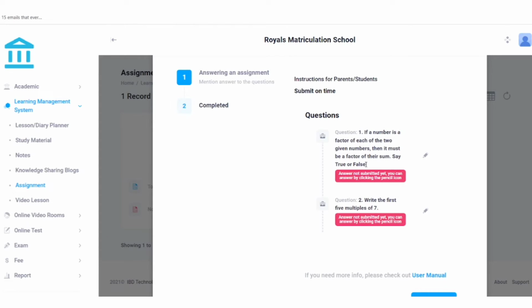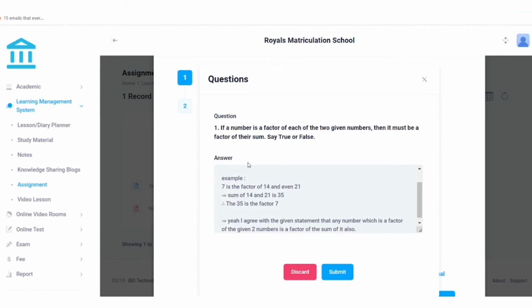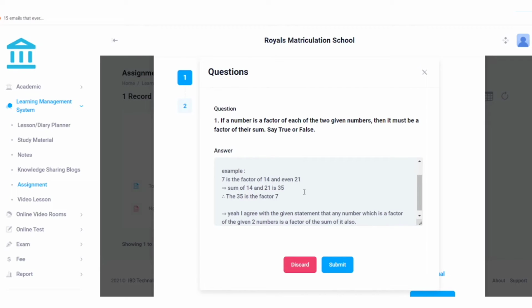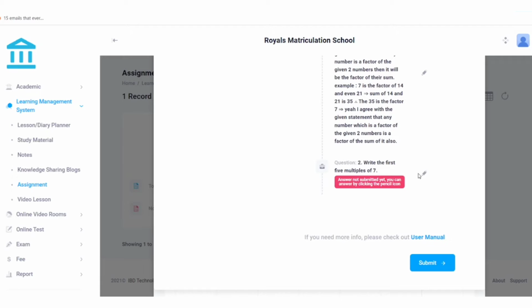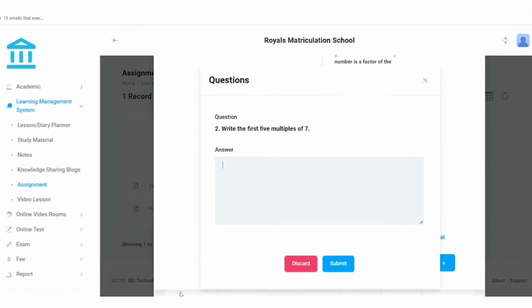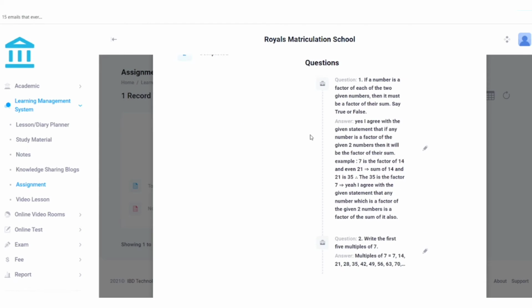To answer this, you can just click on the edit button here and you can answer it. So this is how you can submit your answer and then click on submit. The same way you can do it for the second one also. So here you can submit the answer and click on submit. So this is how you can answer.